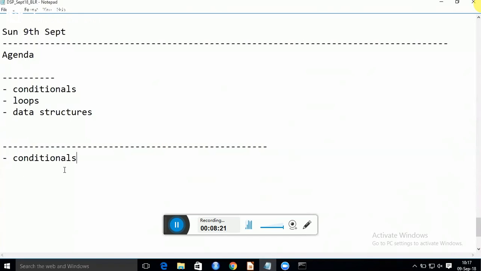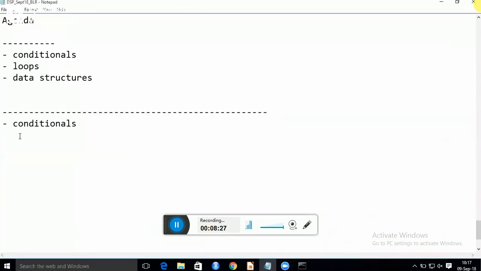Do you know any conditionals? Most of you are from a programming background. If else, fantastic. If then else is the standard conditional statement. Select case, yes, that is also one of the good statements here. While is a loop. While is a conditional loop. So yes, if then else, select case or switch case. Those are our standard conditionals.